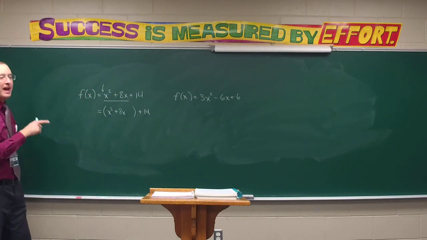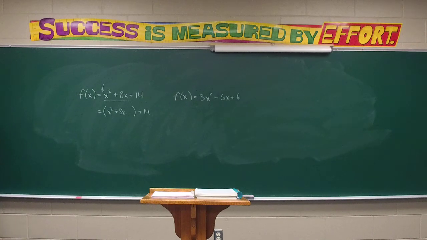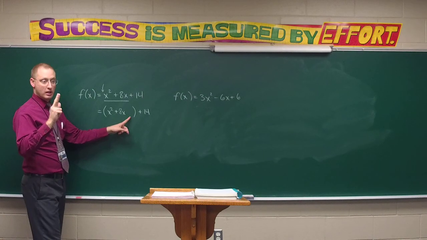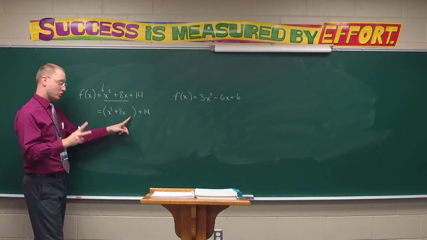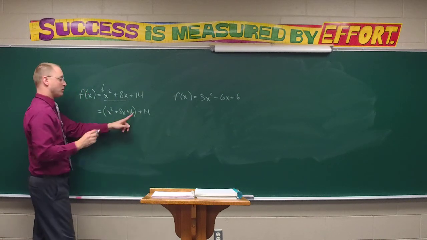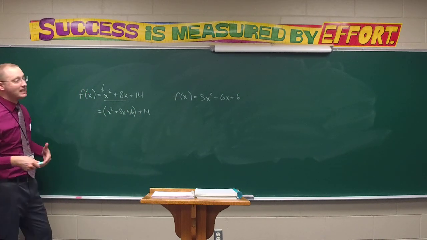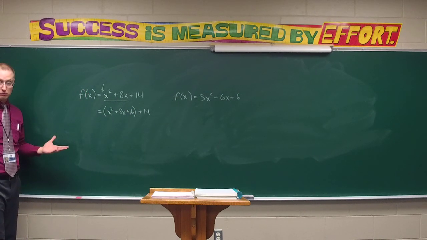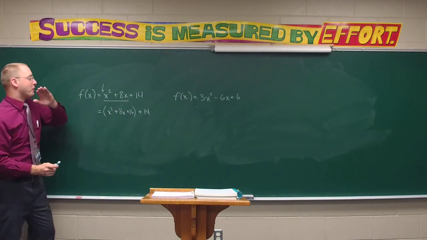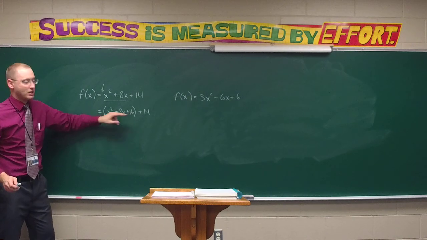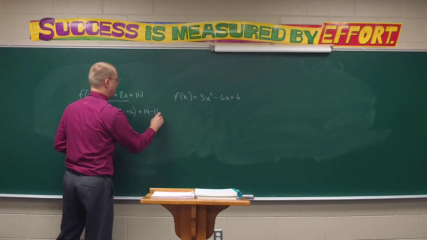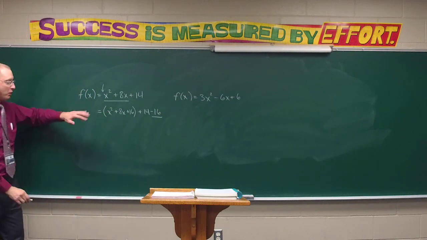What goes in that gap that we left? Audrey? 16. How do we get 16, class? Two things. Half and square. So we half the 8 to get 4, squared to get 16. Well, that's what goes in the gap. Is it really a 16, class? Yeah, it really is. There's nothing out here that would multiply to make it anything different. So if we put a plus 16 inside, class, we have to compensate by putting a negative 16 outside. Don't forget to compensate for what you put in.